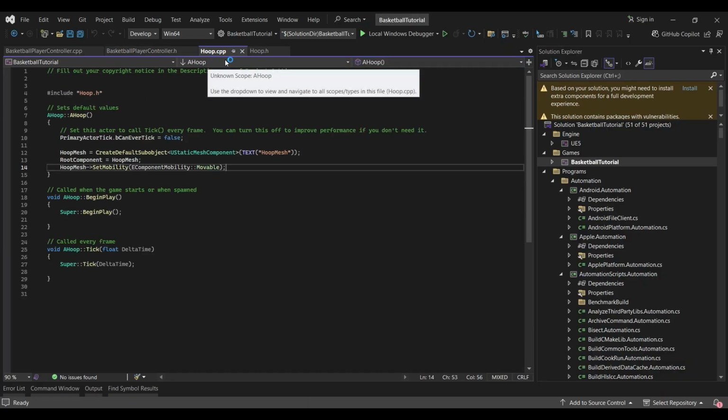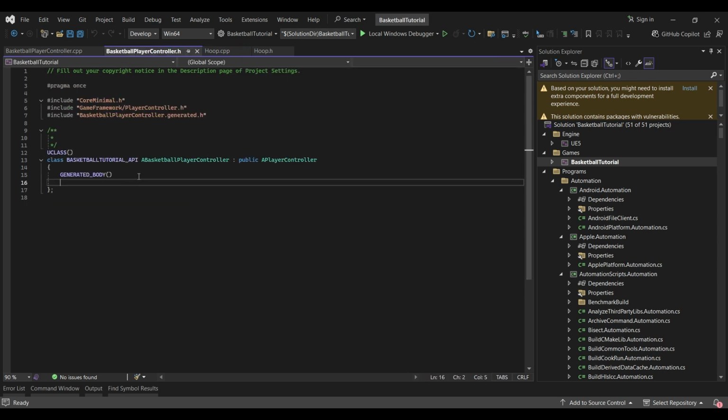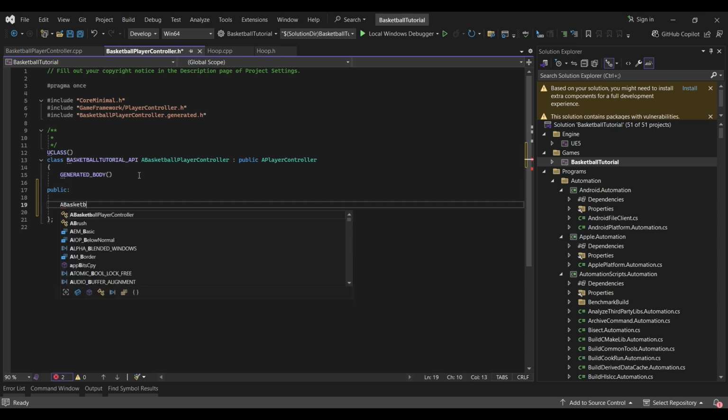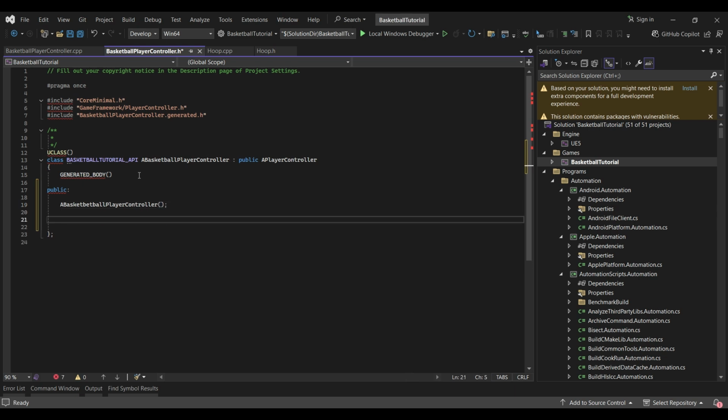So let's go here and let's create a constructor, basketball player controller. Okay, and let's virtual void begin play. Let's override it.